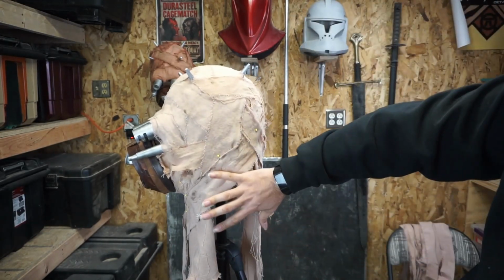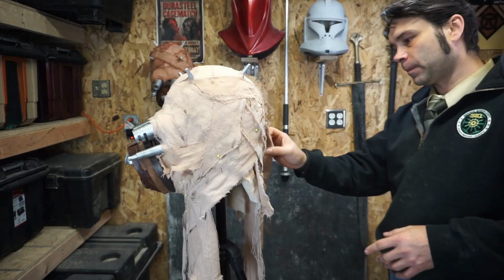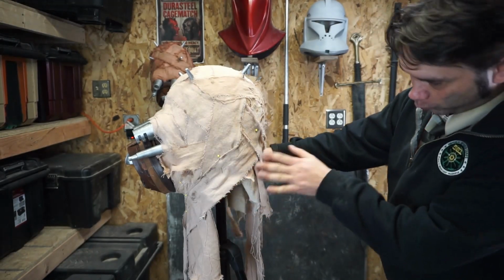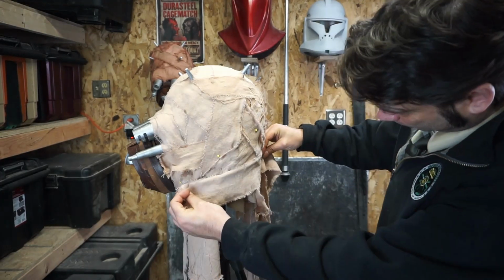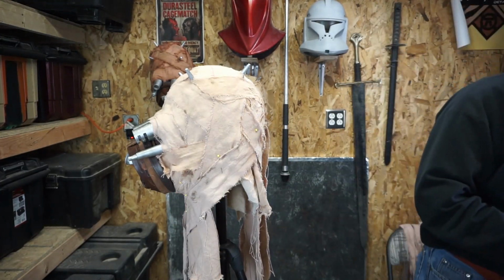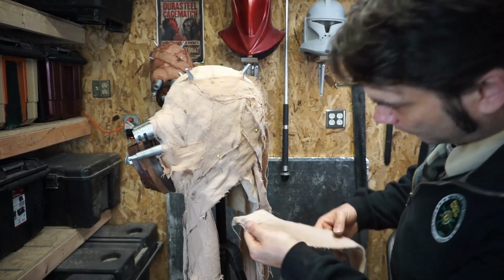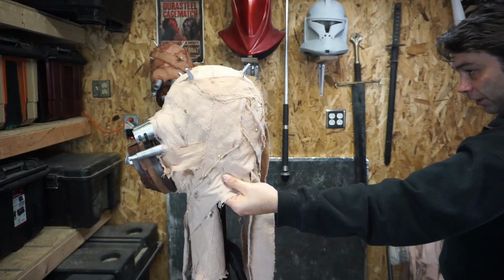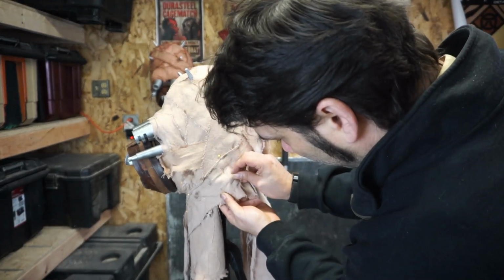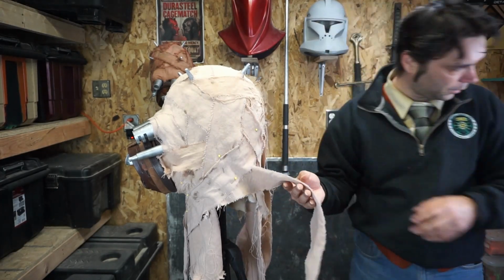I just need a little bit in here, and I think we're good. I think I want just a couple pieces straight across. Yeah, that'll work perfect. This is the part where you can make the Tusken all your own. That'll work.